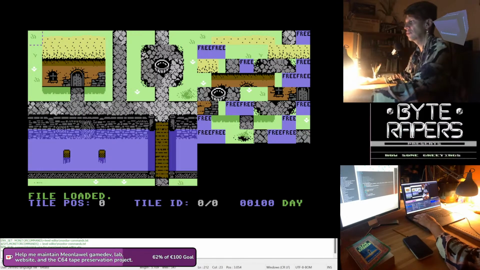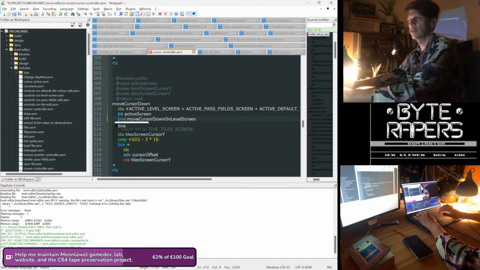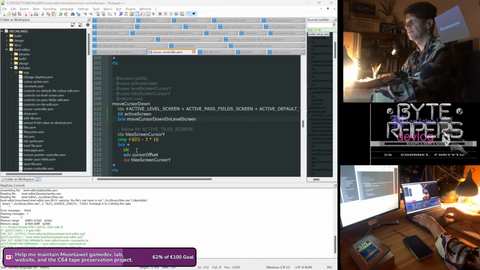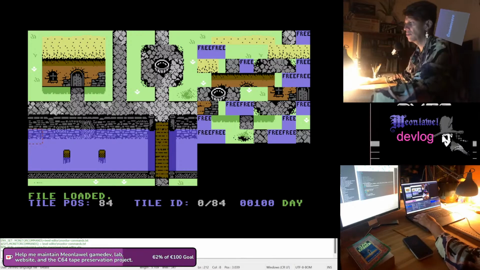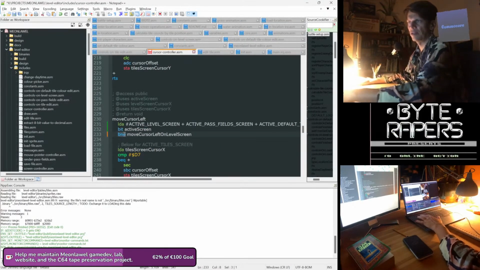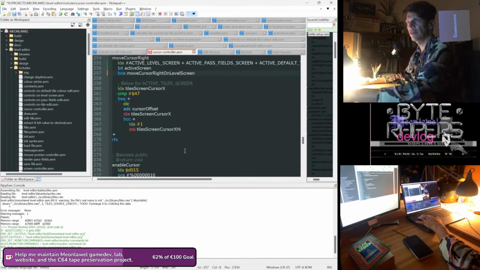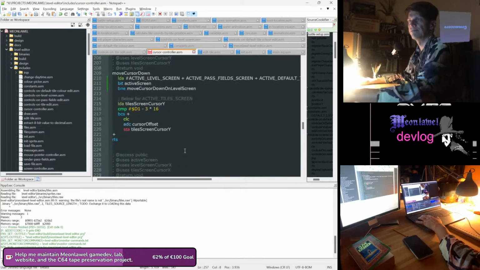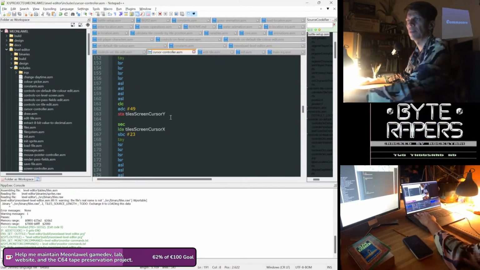Now I think it's near B and A. Let's try with the cursor down only here. Yeah, okay. So it's B and A, and then I just use cursor up, and it was not able to go up because, of course, that was the end of the level. Okay.